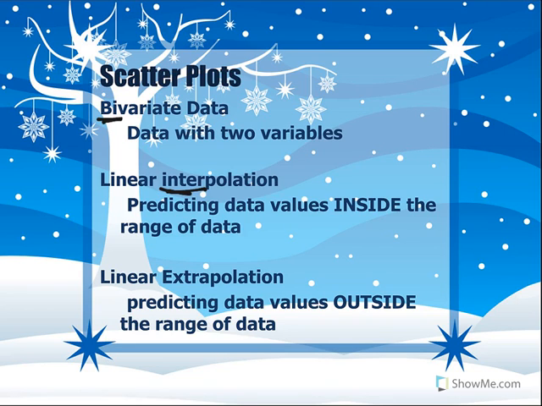So let's say we had a bunch of points on a scatter plot, and maybe it looked kind of like this. There's a huge hole inside, and maybe I want to figure out what would be represented there. Using this line of best fit allows us to guess at what those points should be in the middle. The other one is linear extrapolation, extra meaning beyond. This is what we use to predict data values on the outside of our data range. This is probably the most common: we'll see data that maybe looks like this, and now we want to create a line to figure out what's going to be happening out in the future.